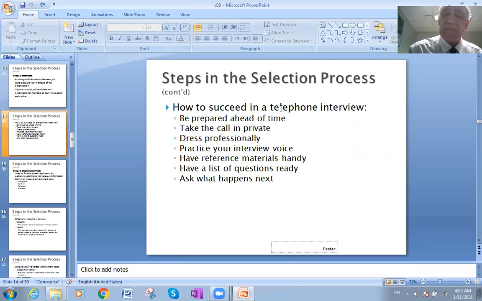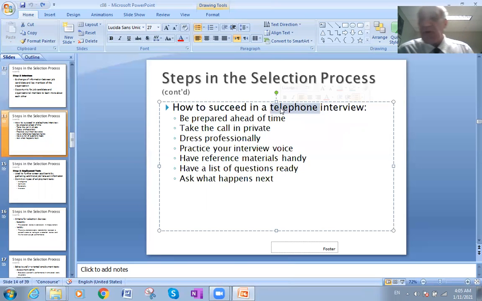Sometimes you do a telephone interview, especially nowadays with COVID-19. It became very familiar that when you do an interview, you do it by phone. Or at least sometimes the phone is just for screening people. For example, if he wants to check some points about you, he does it by phone. So instead of interviewing around 100 people, he will interview only 10 or 15 to get three or four out of them.